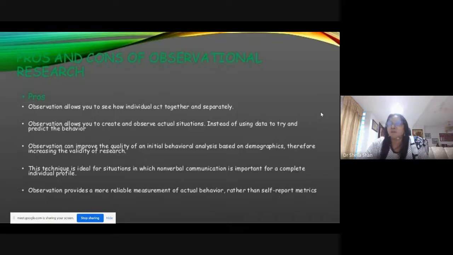For example, moral studies. If you study moral studies or psychology studies, normally you give them a questionnaire. So when you give a questionnaire, the participants are not all honest. They will write what they think is correct. That's why a moral paper, an exam paper, is not the correct way to measure how high the morality of the student is. Yeah, because it's all self-reported.